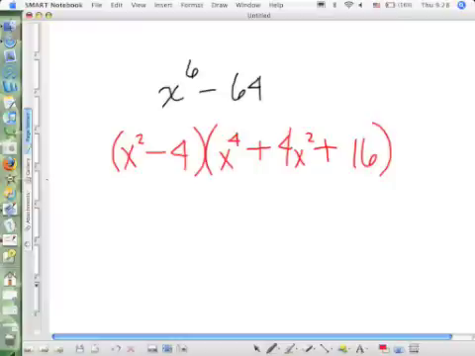Now, the trinomial will never be able to be factored any further. But the binomial might be able to. What's x squared minus four? It's the difference of perfect squares. So this can be broken apart even further. That's x plus two times x minus two.